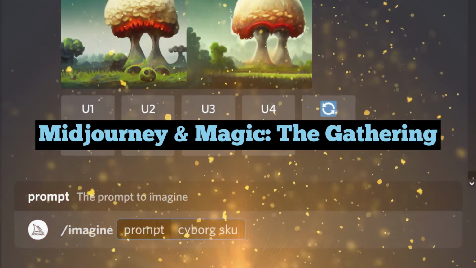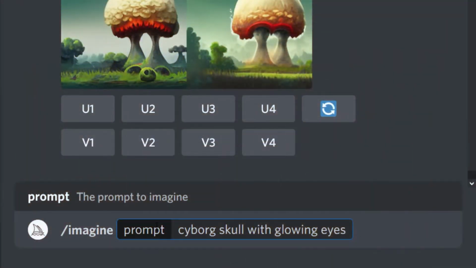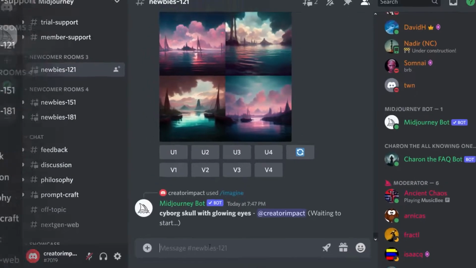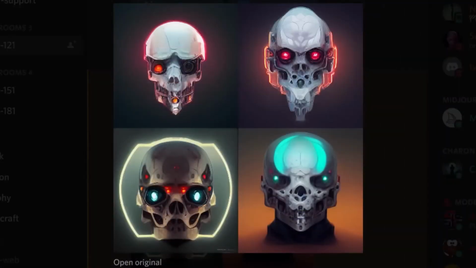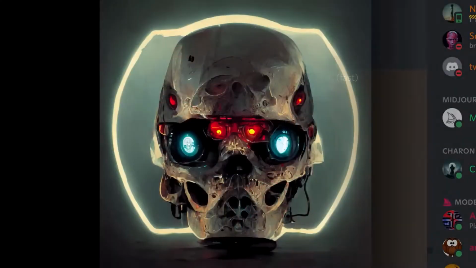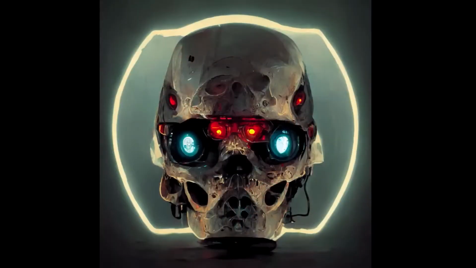MidJourney and Magic: The Gathering. That was a lot of background to get to the meat and potatoes of this AI expedition, and we've come to the point of departure to explore the application of this artificial intelligence and the limitations of generating artwork from Magic: The Gathering. The results are nothing short of curious, contemporary, and perhaps just a touch disturbing. I used a variety of different prompts phrased in different ways and drawn from different sources, and as such, we're given an array of artwork, of all kinds and quality. What follows is not in the order in which they were queried, but rather rearranged for optimum understanding.